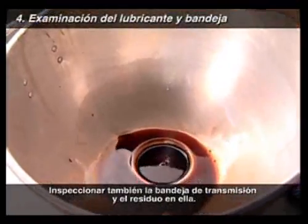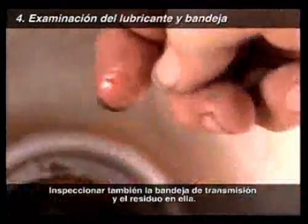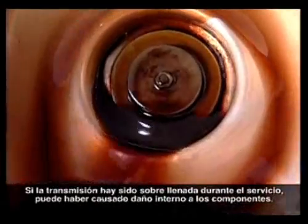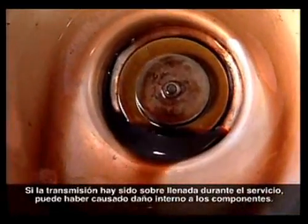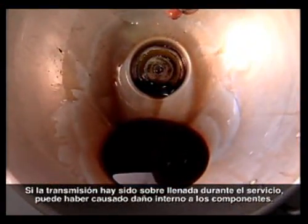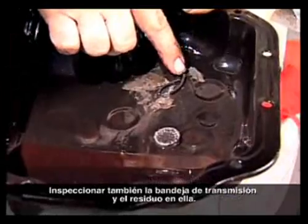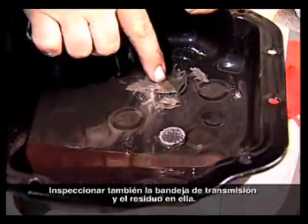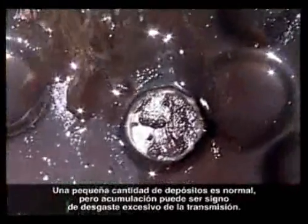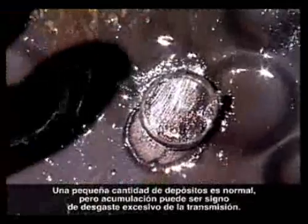Look for metal in the fluid, which looks like shiny particles or flakes. If the transmission has been overfilled during service, it could have caused internal damage to components. Also inspect the transmission pan and the residue in it. A small amount of metal deposits is normal, but a buildup could signal excessive transmission wear.